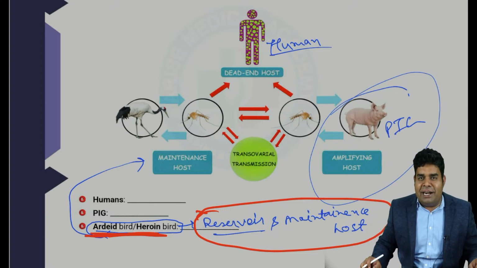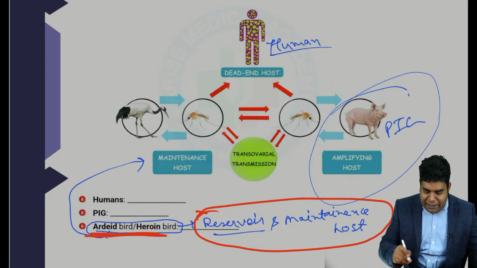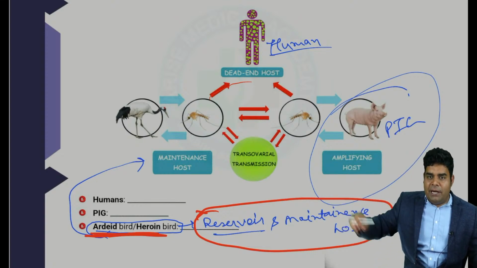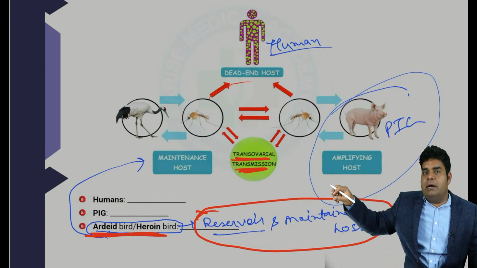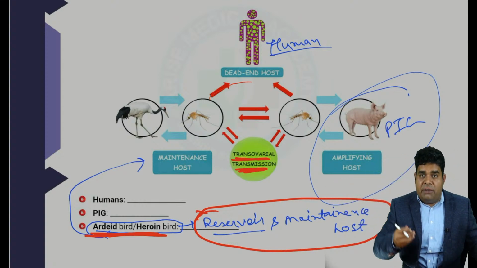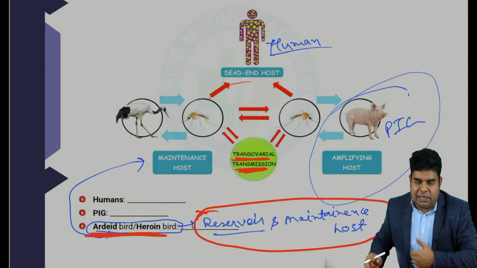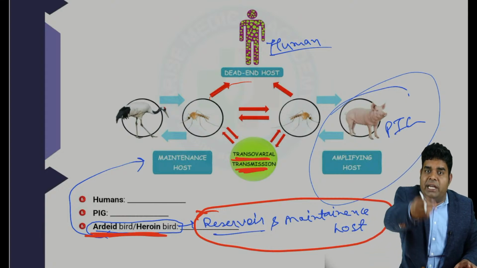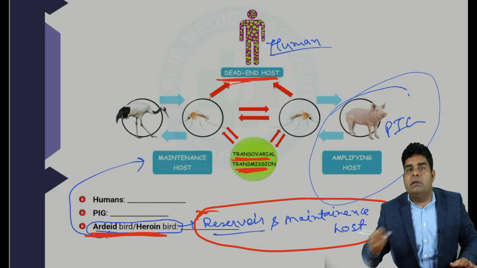And Culex is so talented that it bites a flying bird on its bum. It bites in the bum of a flying bird, and then from there, it bites in the bum of a pig. And from the pig, the Culex takes the JE virus and injects it into humans. But if a Culex bites me and then bites, let's say, my friend Nikhil, who is with me in this class, helping in arranging it and all, then JE cannot go from me to Nikhil. That's why humans are dead-end hosts. Infection cannot go from one person to another just by Culex bite.